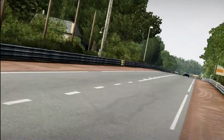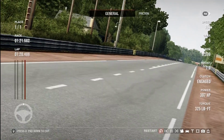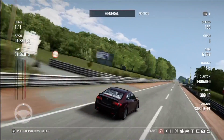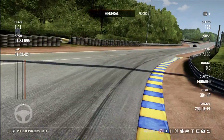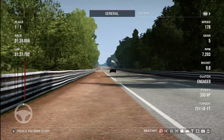However, because the handling's so terrible, you can put a load of power in them and still keep them in C-Class, which is good for speed, because you need a lot of power to get to these sorts of speeds. The Acura was really the odd one out of all the cars that we used, because this had less than 400 horsepower, and it was still keeping up with all the muscle cars. Yeah, it was surprising, actually. Like Alex said, this was the exception to the rule.